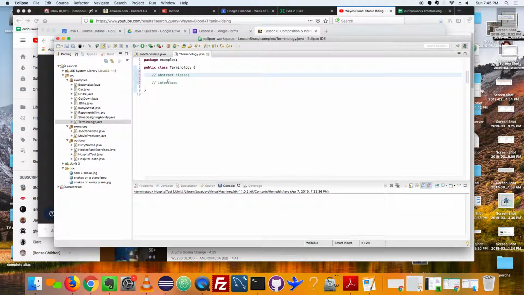So to start, an abstract class is a kind of ethereal thing that might not have bodies to its methods. You can't instantiate it. That means you can't say new and then whatever the name of my abstract class is. But it can have stuff in there.